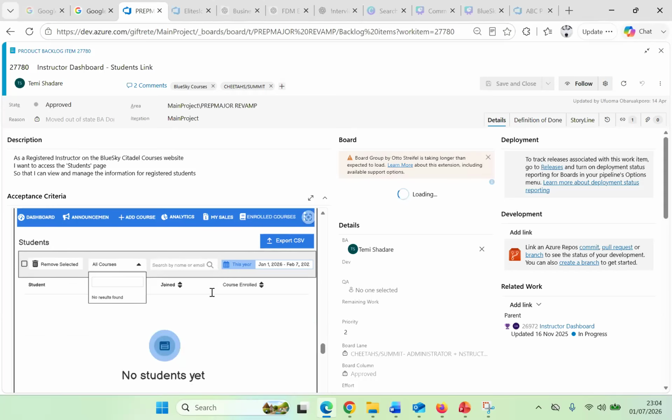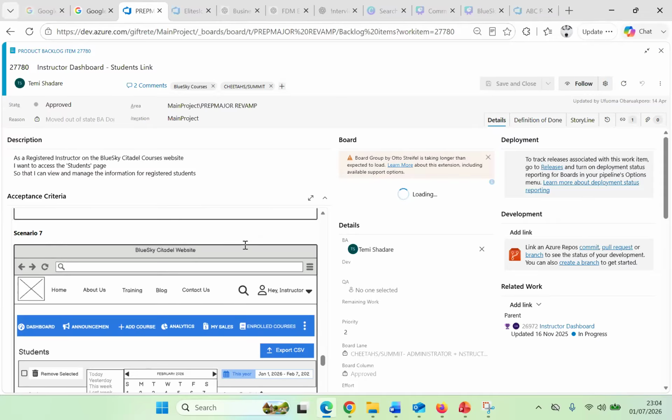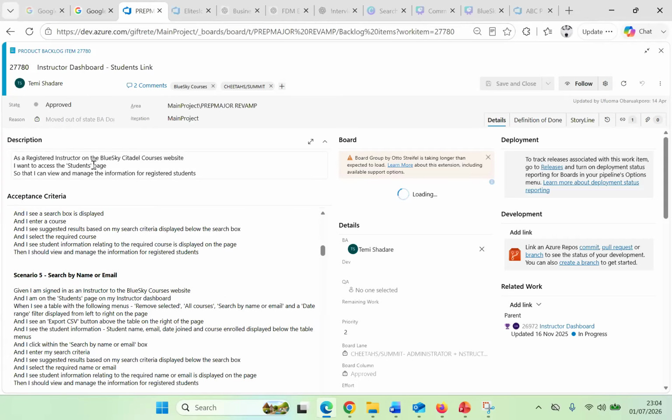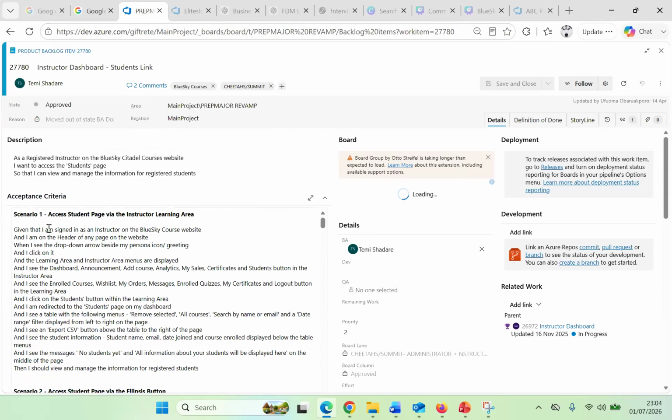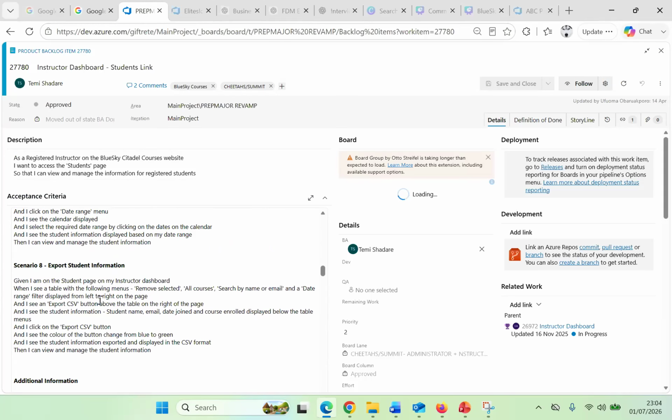Of course, it doesn't look like this in real life, but you can tell that by the time it's done, this is how it's going to be arranged. So this is an example of a perfect use of your wireframe that goes with your story. You have your description, your "as a, I want, so that." Then you have your acceptance criteria and different scenarios. This is scenario 1, this is scenario 2, this is scenario 3, so you have all 8 scenarios.